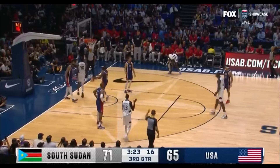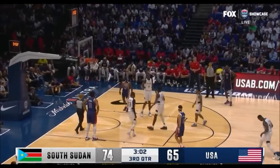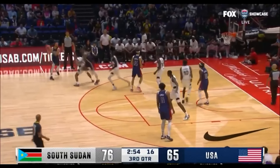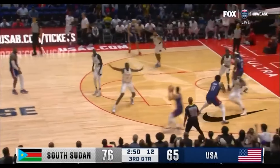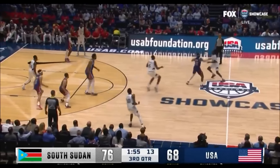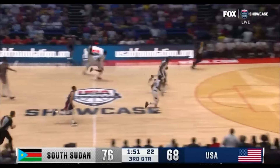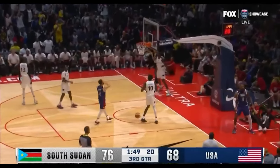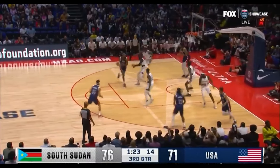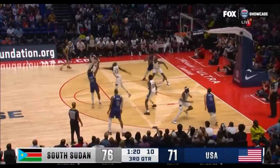Thor drawing the contact on Embiid — and one. Thor drops the hammer and it's right back up to an 11-point South Sudan lead. James with Majuk Dang — Curry moving away from the ball to get the three, circling the floor. Cole working against Holiday who knocked it free and saved it to James — what a play by Drew Holiday. James with the bucket and a foul — a flex from LeBron James. Looking for Curry, flip back to James — got in the air, found Holiday behind the back, fires the jumper. You can see a different LeBron James. The U.S. on its longest run of the game, scoring the last eight points. Booker ties the game at 76!